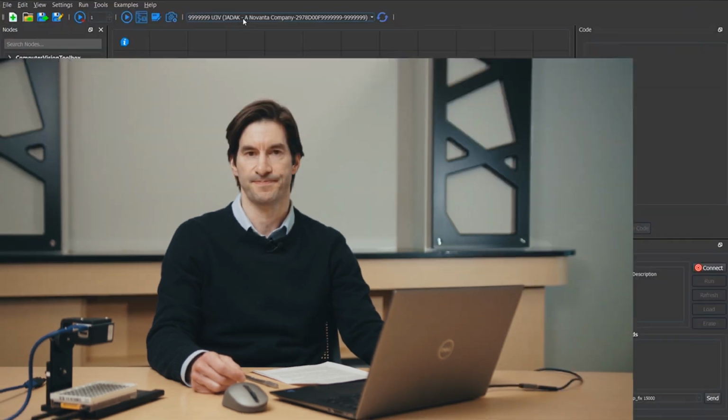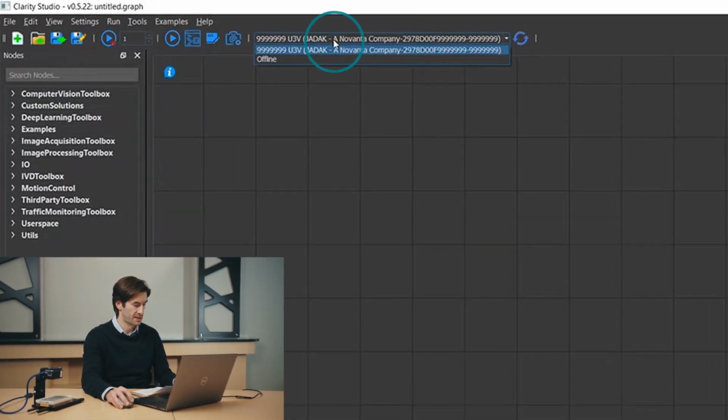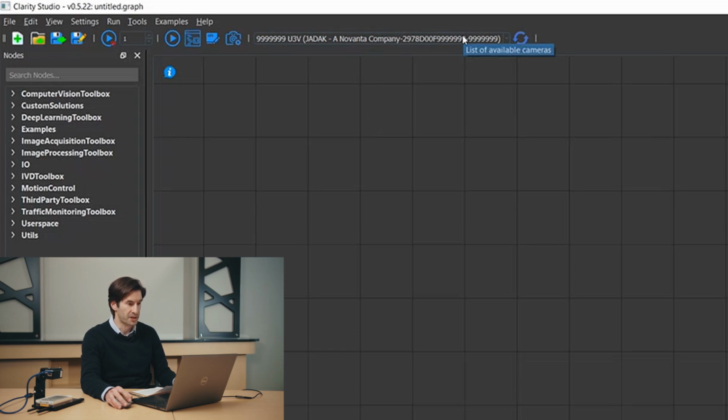In order to use the camera configuration tool, a JADAK compatible camera will need to be attached. In this example, I have an Allegro IBD 5 megapixel attached here. So in order to get rolling, we'll select the camera from the list. The list will show multiple cameras if more than one is attached, and will also show a variety of interfaces, if available, for example U3V, like the one shown here. Select the camera and the configuration tool button will be available rather than grayed out. Click the refresh button if you need to refresh the camera list.